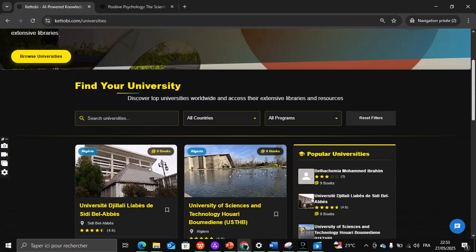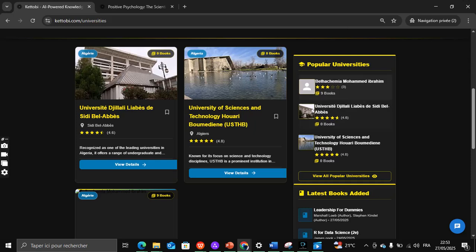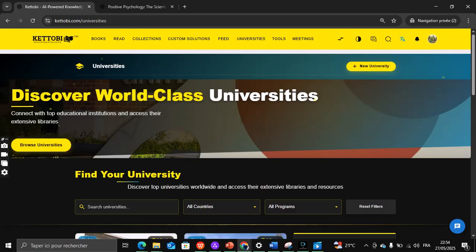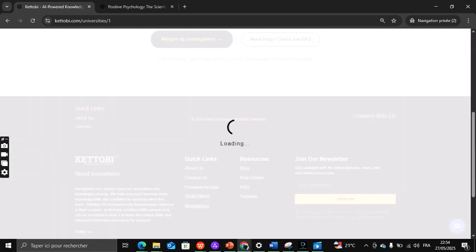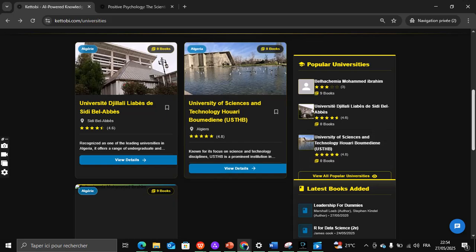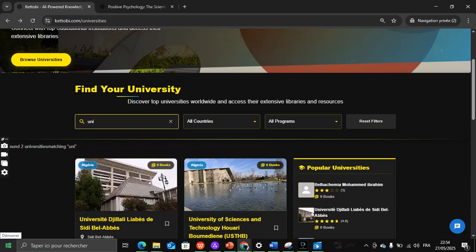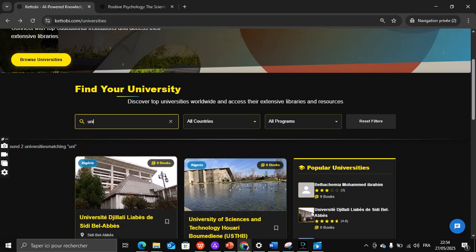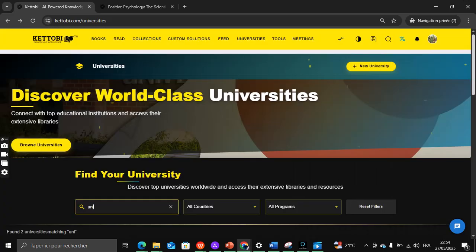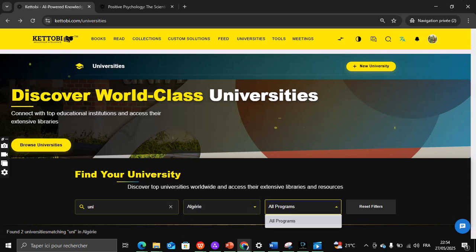Okay, so some people want to know more information about the availability of books. That's why I chose to create a portal for graduate people, people who prefer to know more or choose their universities as the main source of books. Okay, as you can see here, view details. I click view details. It's still in development, so users can search for University of Science, country. Right now I can choose all in Algeria at the moment.